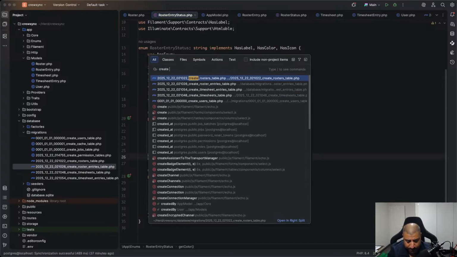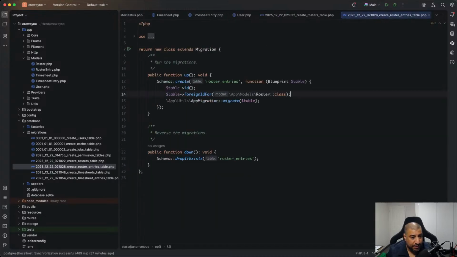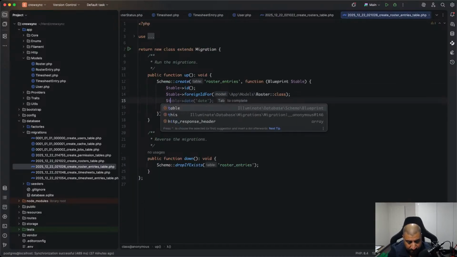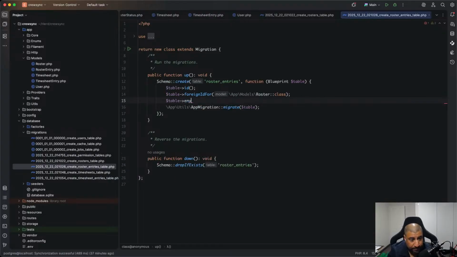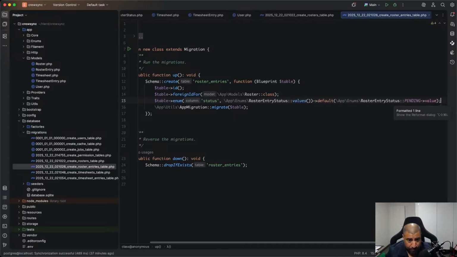So let's go to roster entry, which will have a table of type enum, which will have a status, and that will be the roster entry status values with the value status.